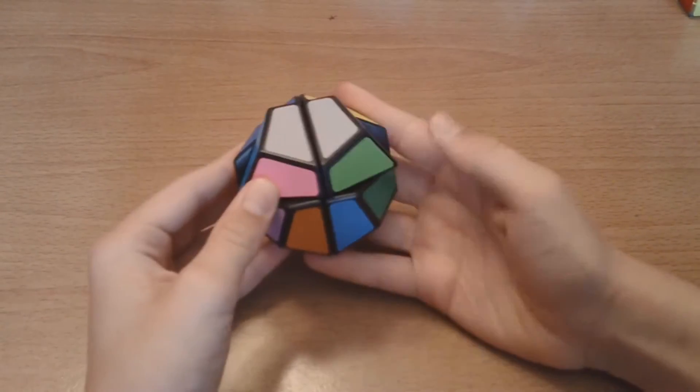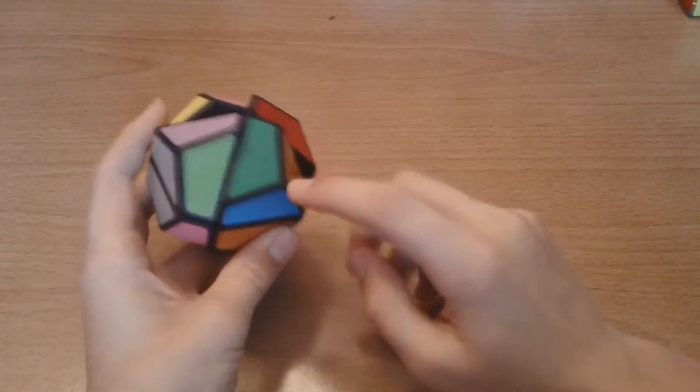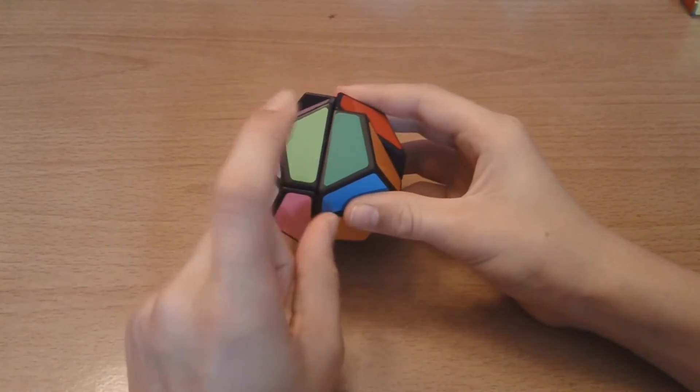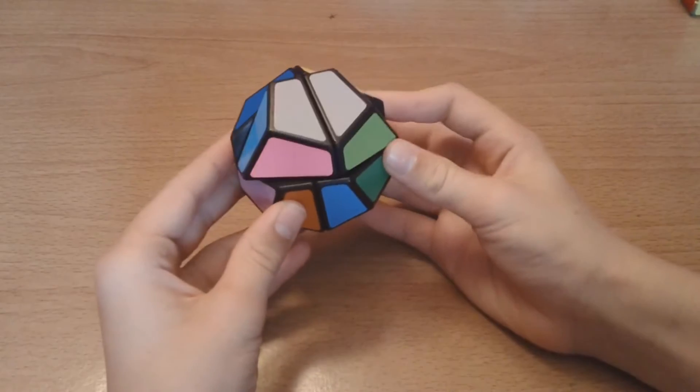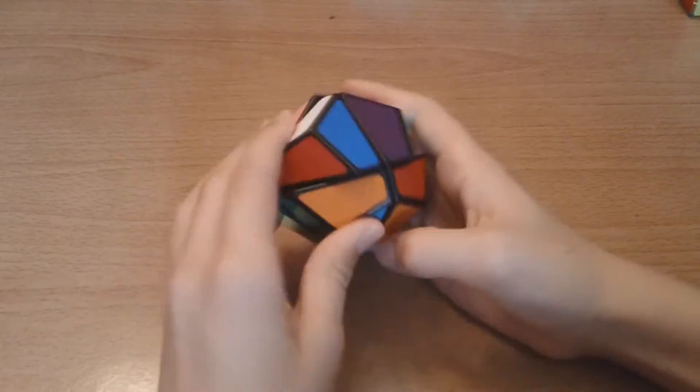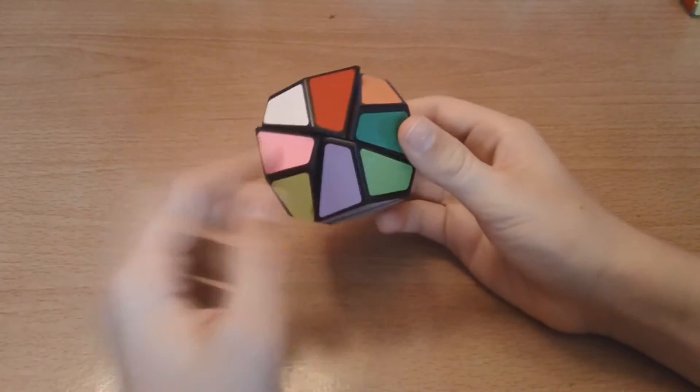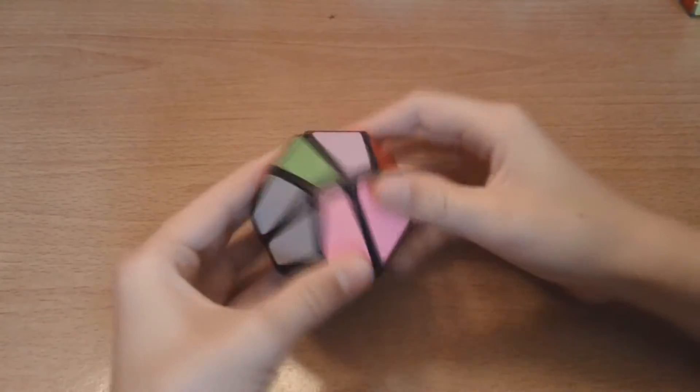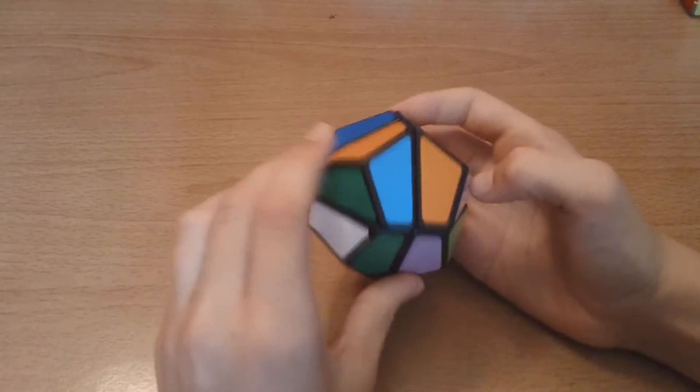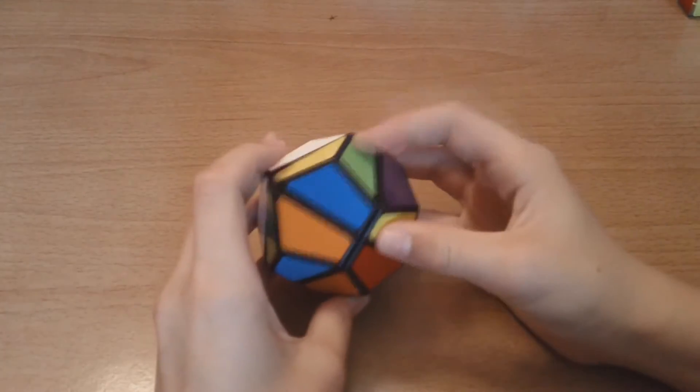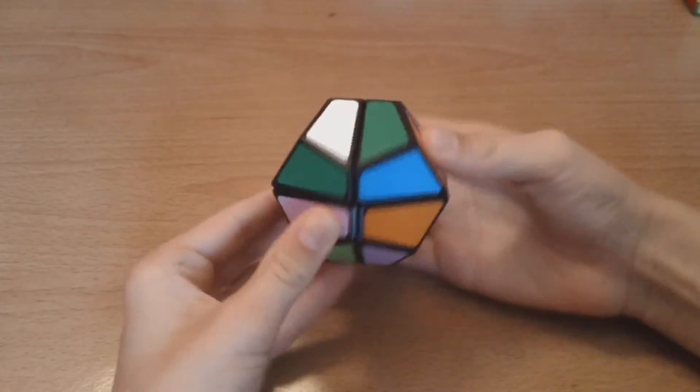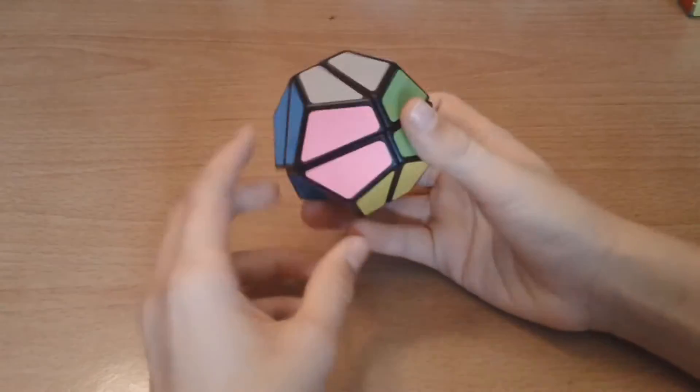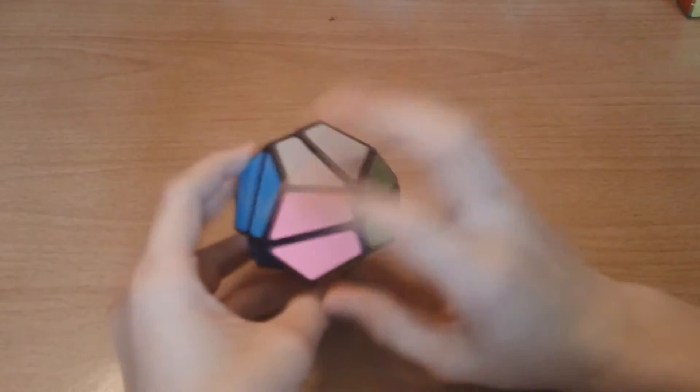Pink and lime green. These are the two differences between the greens. This is lime green, this is normal green. So, we're going to look for pink first. And here's pink over here. So, we're going to rotate it over and bring it up. That's how we have pink connected. And then we need to find lime green, which is right over here. And it won't interfere if we bring it over like this. And then we'll need to do another corner placement method like we do on the beginner's method for the 3x3. And there you go.